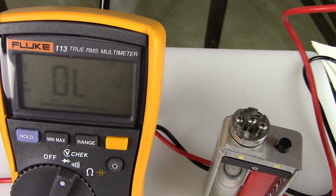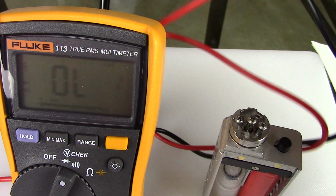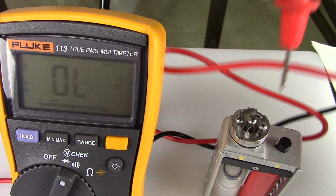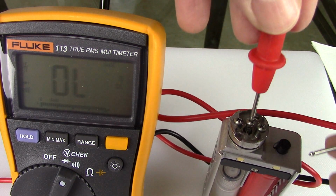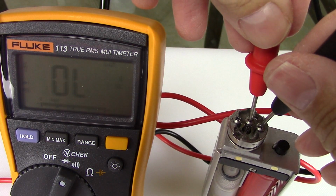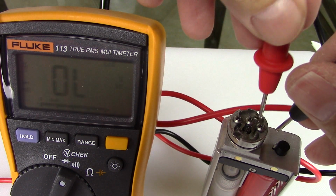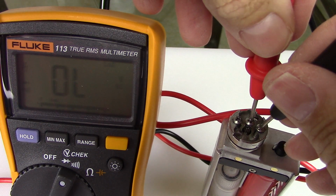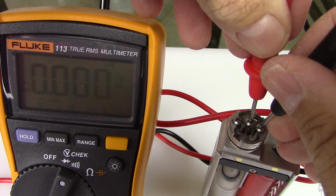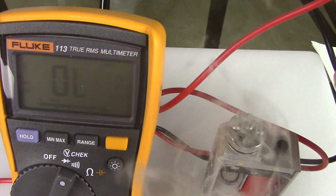I've never done this with a multimeter. I've done it with other tools. So basically you have to be dexterous enough to get this on the positive, this on the negative. And then let's just give it a little shot. 3.47, right? Is that what it says?